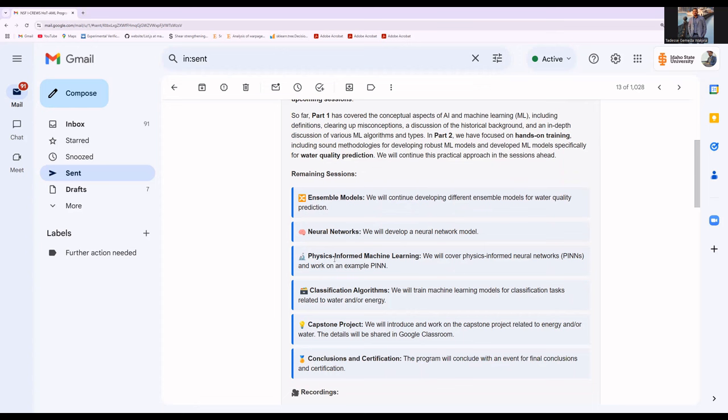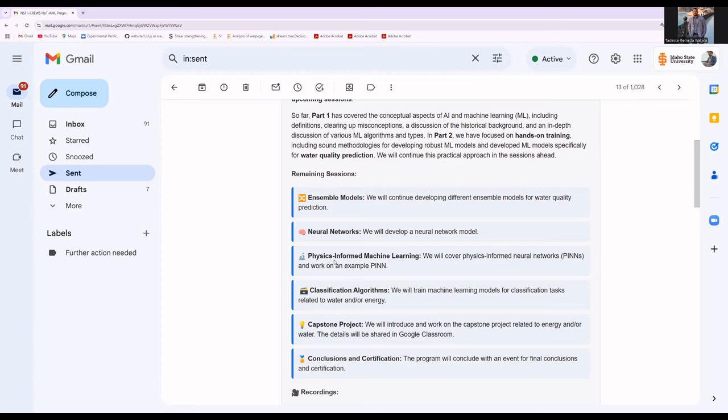Then next week we will introduce physics-informed machine learning, or physics-informed neural network, or PINN for short. This is, as we said, a technique to incorporate physics laws into a machine learning model. Sometimes, as we said, machine learning models, being purely data-driven, produce results that violate physics laws or domain knowledge. To overcome this, we can incorporate physics laws into the machine learning model by using PINN, or physics-informed machine learning. We will see how to do that next week.